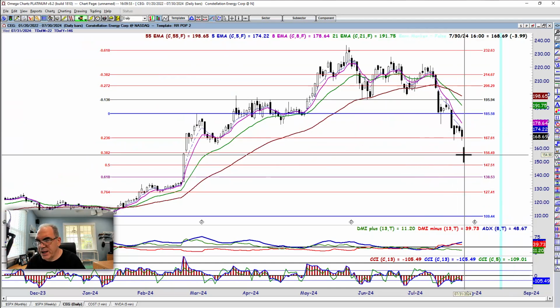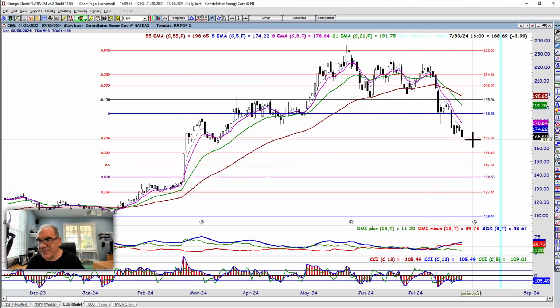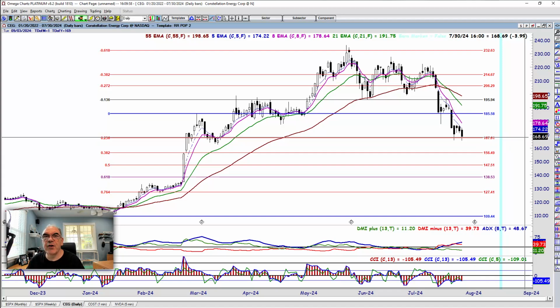CEG, right? We are sitting down near that 167.61 level. I would prefer a downside move on this one. We are in a true bearish bias right now. Break down to that 167.60 level, retest and fail. Take the retest and fail right there. We're looking at 156.5 as the target, so I'd probably be at 157.5, 158. 156.5 is the support. 157.5, 158 would be my target. My stop would be just on the other side of the 167.5.